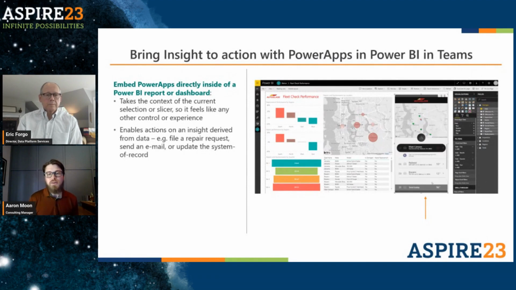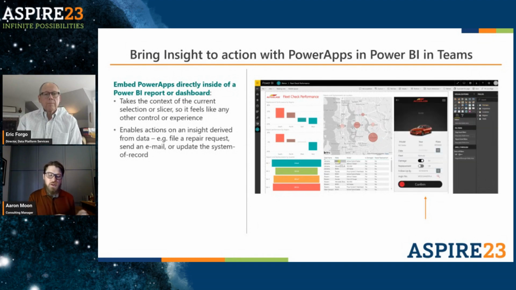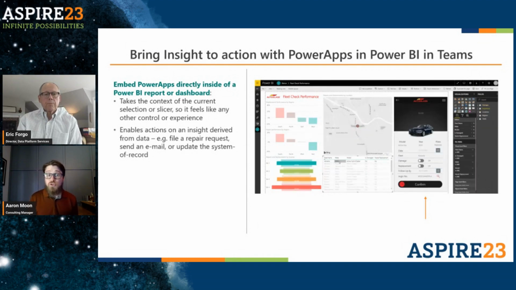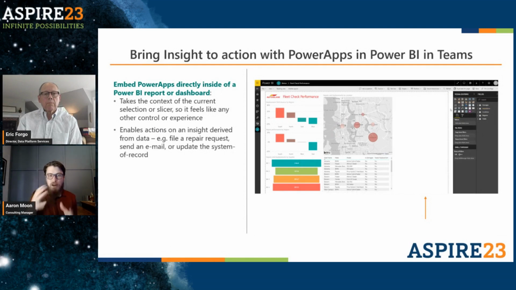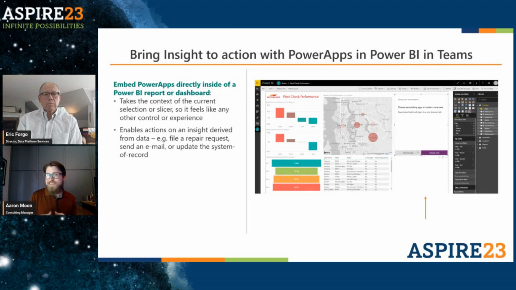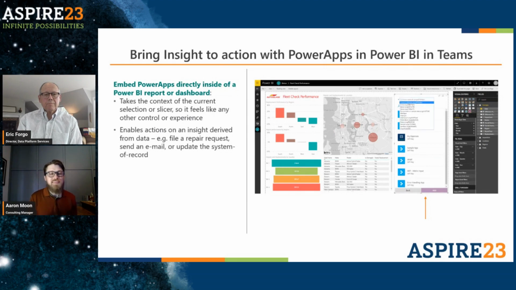So when you're talking about using Teams, there's lots of things now where you can add something to a Teams channel, and you can add Power Apps, you can add Power BI directly inside of Teams. So you can all be working together right there and have everything that you need. The other thing is that you can embed these things into one and have them be really seamlessly integrated.